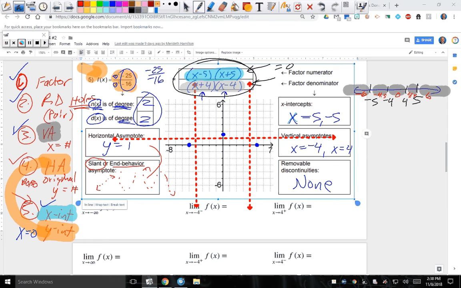And where I'm going to throw these into the equation, let's draw a negative 6, is everywhere where you see an x. Okay? Here we go. All I care about is the sign. I don't care about what the number is, I just care about the sign. If I throw in a negative 6 right here, what does it make this? Negative 6 minus 5 is a what? Negative. It's a negative, right?